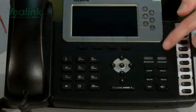Both the T32 and the T38 have 4 soft keys under the display, whose status changes during a call. Both models also have a series of fixed keys.